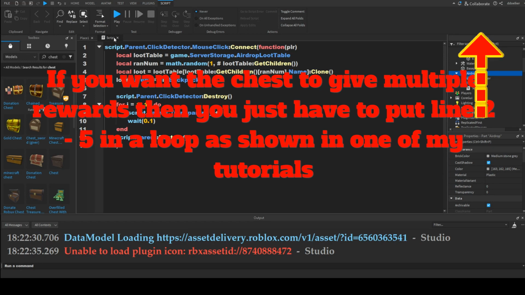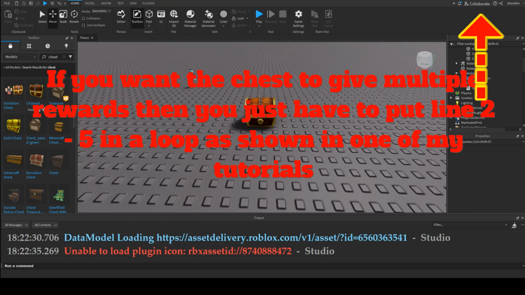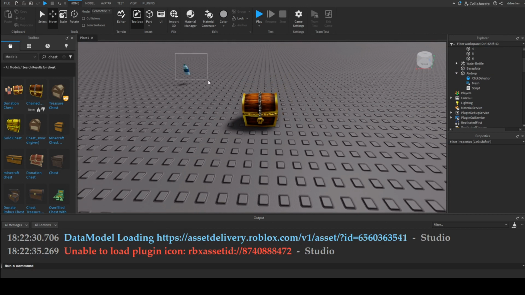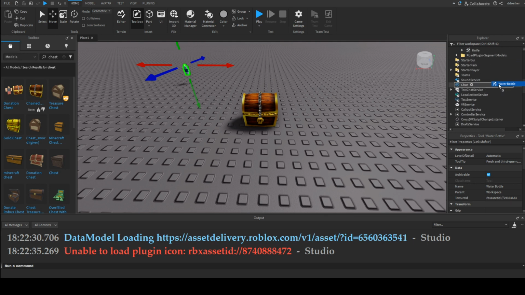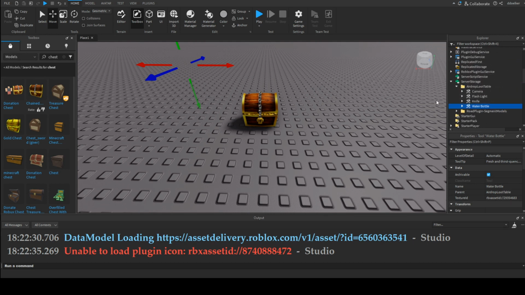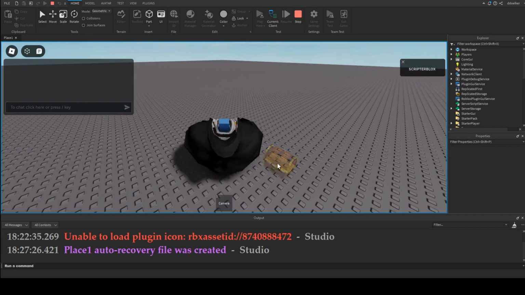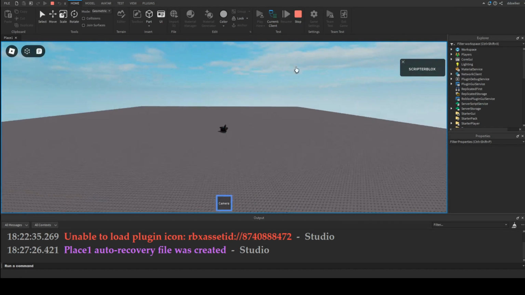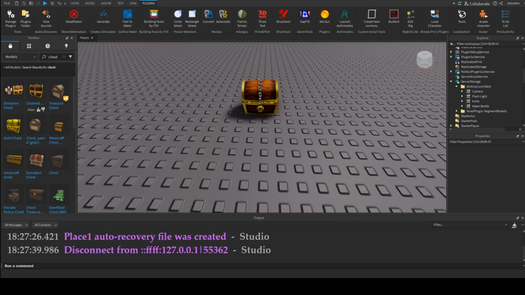So this is going to make it so that if this chest is somewhere in the game world, then if you click on it, you are actually going to get a random object out of this loot table folder. We can actually test this out right now. If we just click the chest, there we go, it fades out. We can click it another time, and we got a random object. Perfect.